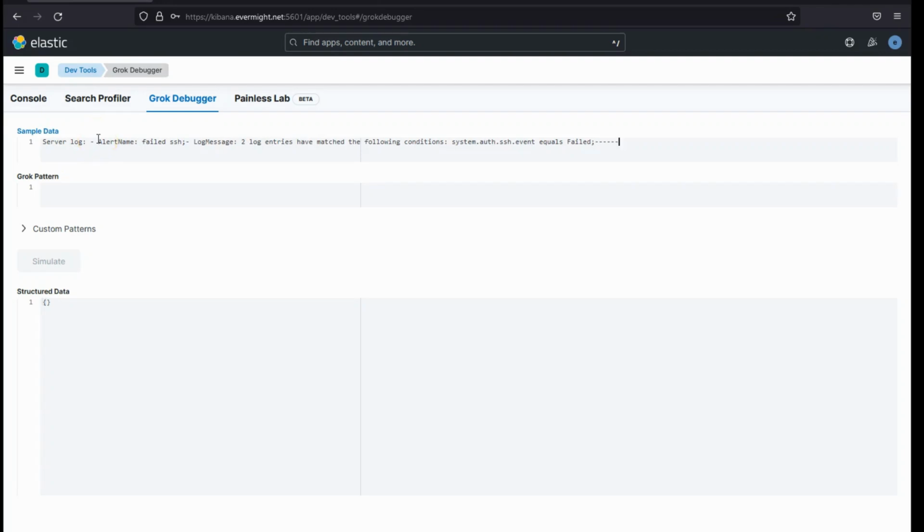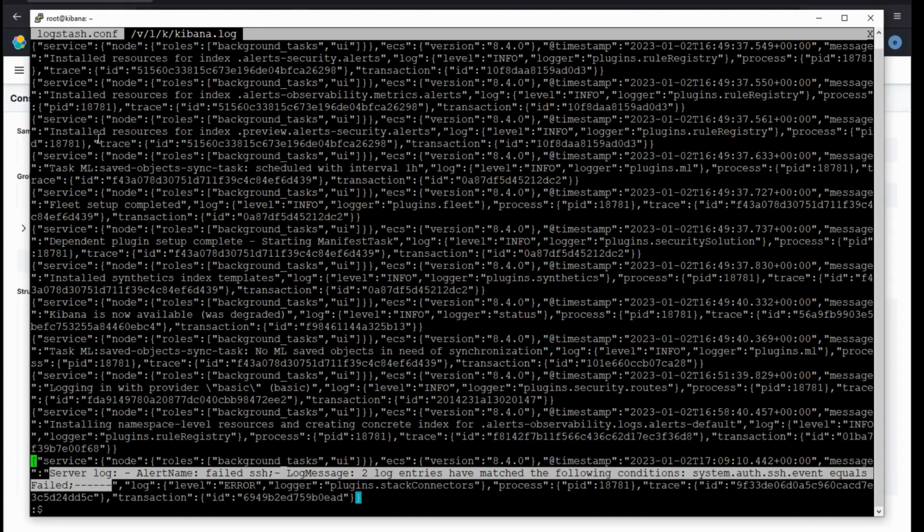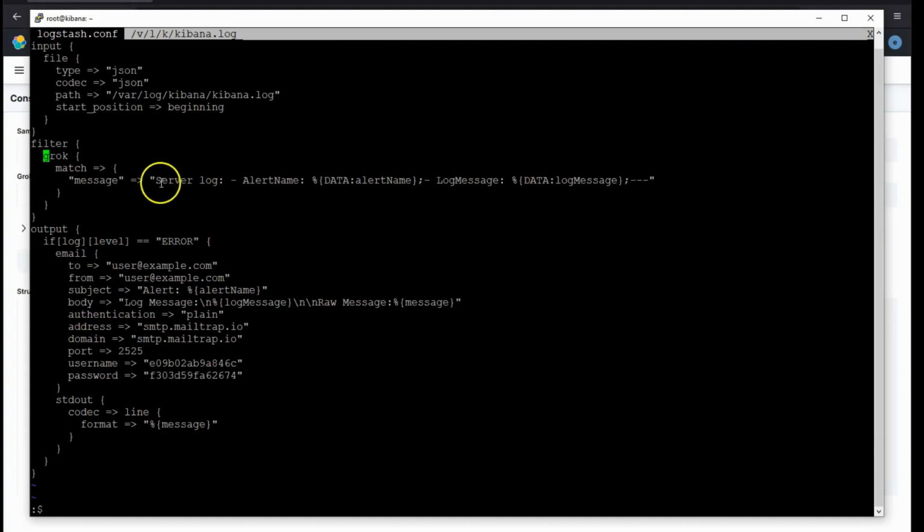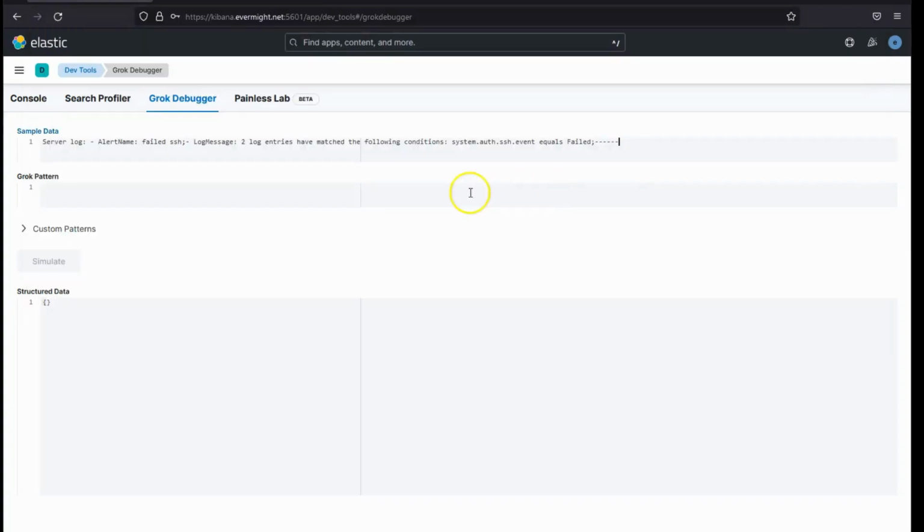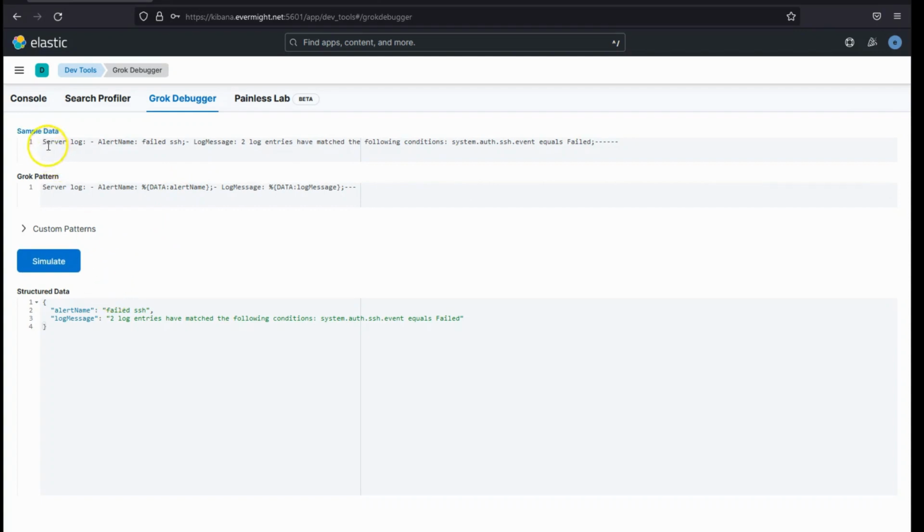And then if I take my, let me go here. I'm going to take this rule or this pattern, and I'm going to paste it into this grok pattern over here. Click simulate. So what's happening here is that this pattern is saying, expect these few characters first, which is this.